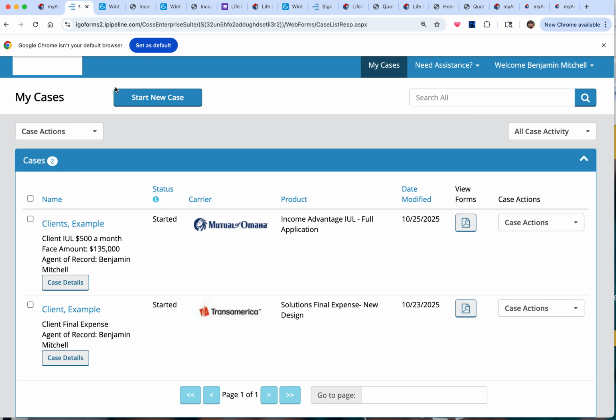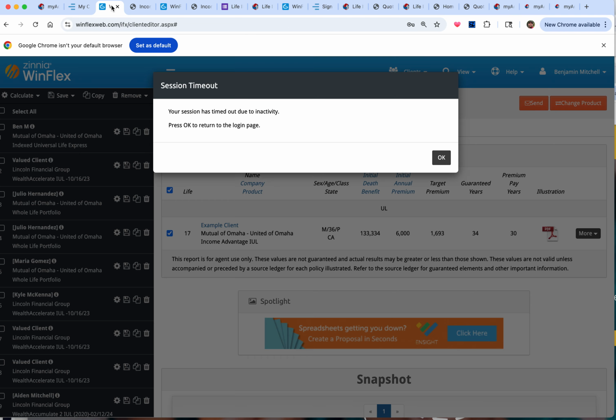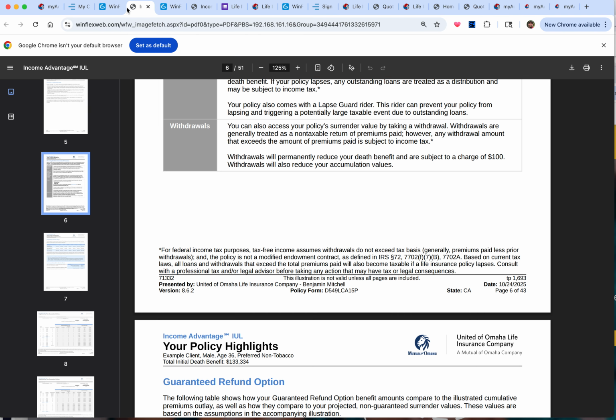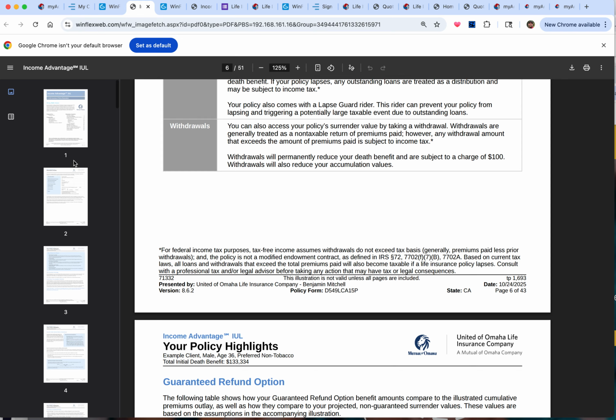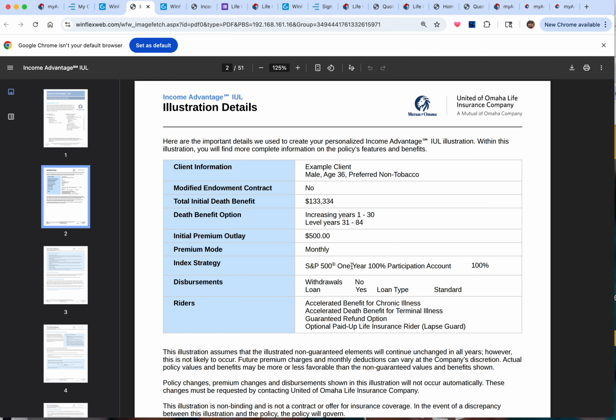So, like I said, relatively straightforward. The biggest thing is using these illustrations to figure out how much life insurance they are in fact applying for. That's an important thing. That's why illustrations are really important, so that we know this number of how much insurance they're actually applying for.